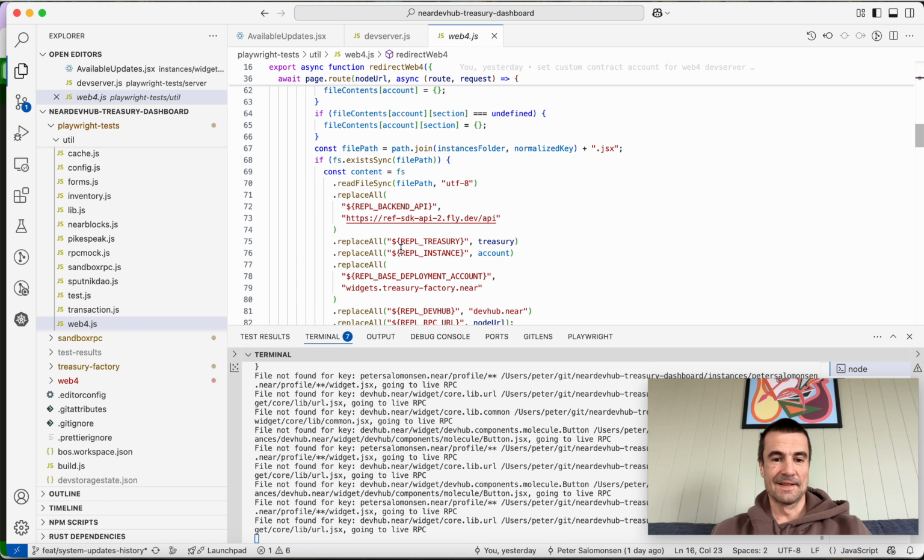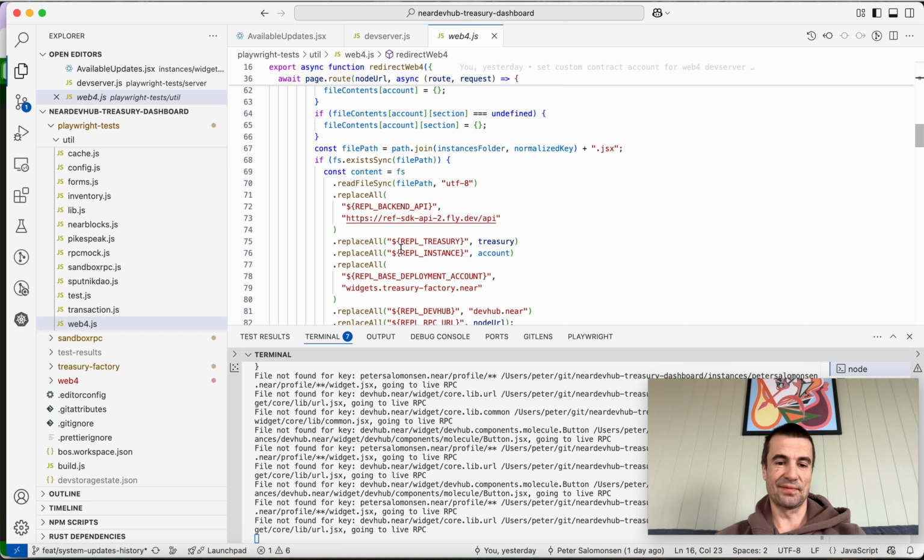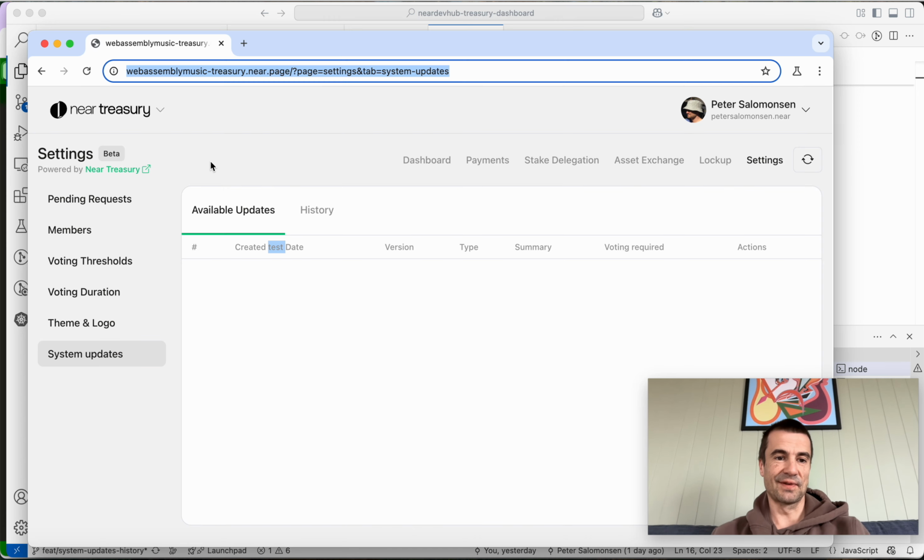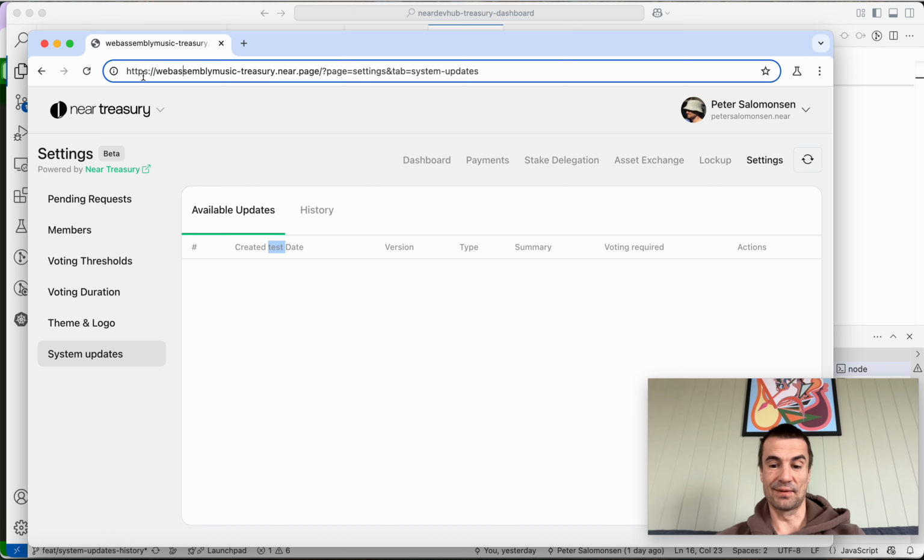So this is because we are utilizing the Playwright features here to intercept, and this also makes it possible for us to not have a local development server. As you can see, it's here HTTPS. We don't need to have a local certificate or separate web server. We can use the feature of Playwright to just mock the original page.